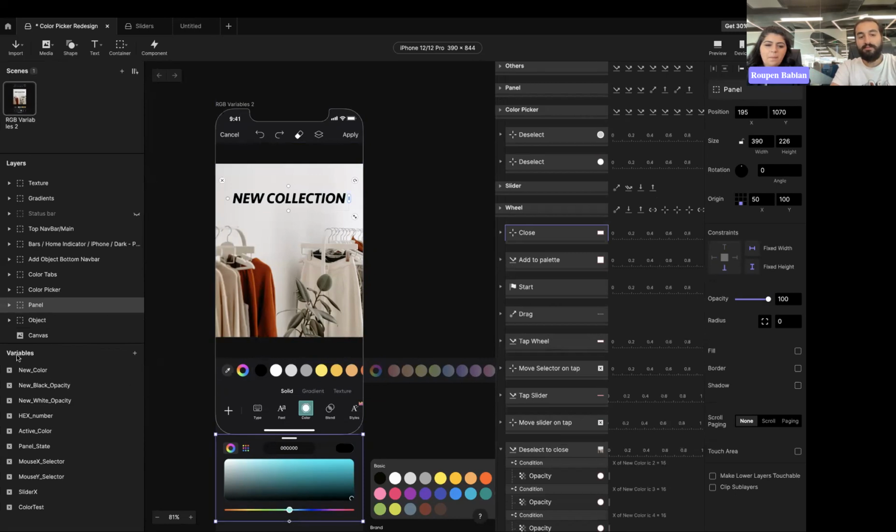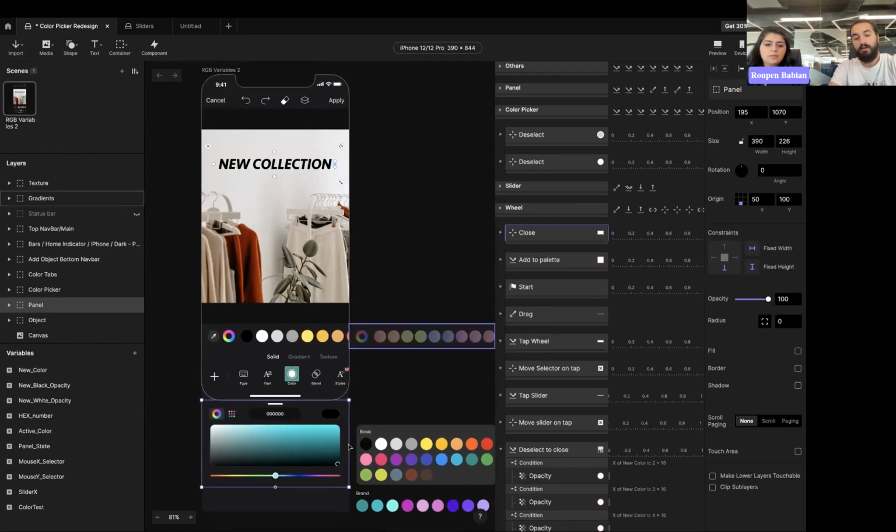So we have these variables, for example. The most limitation that we face in other prototyping tools is that we have to tell the platform for every click what should happen. In ProtoPie, that's not the case. For example, when I'm moving this slider and this color is changing, I'm not telling it at every point what to show here.